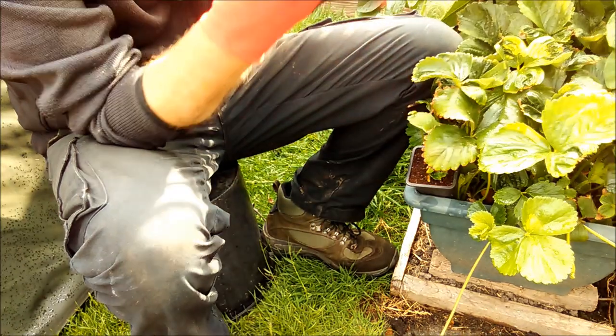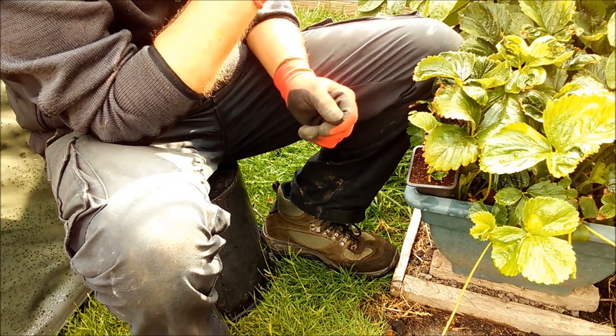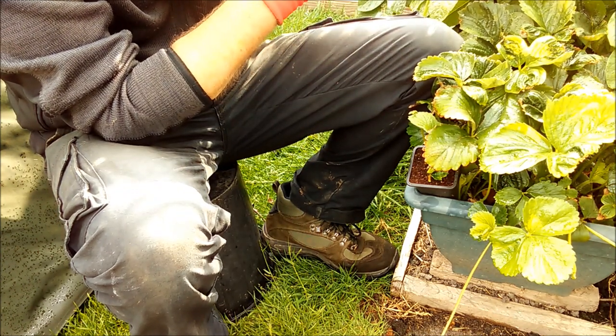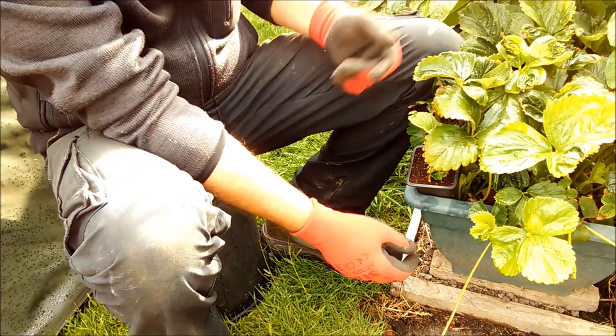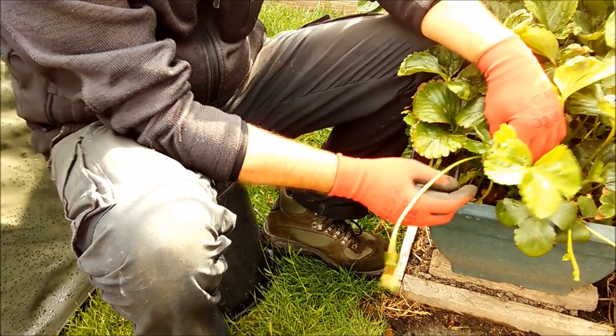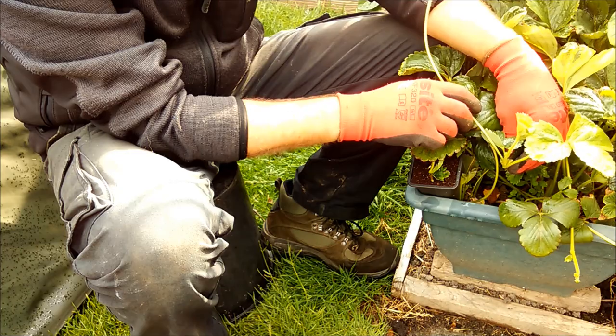If it gets bugs on it or whatever, it doesn't matter at the moment, because a big problem with strawberries is vine weevil. They dig into the roots. I don't know if you can see, but I have another one that's starting to run off there, so I'll probably do the same with that.